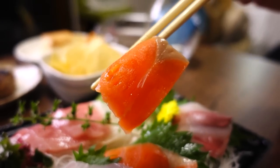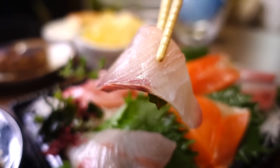This sake combines so nicely with the ingredients inside this sushi — like shiitake mushroom or the sweet egg omelet. It goes well with the sweetness of the ingredients. I'm curious — can we try a little sashimi with it too? I'll try the salmon sashimi; I'd like to try it with kanpachi. It goes really well with salmon — even more so than the sushi. This one matches with sashimi very well.